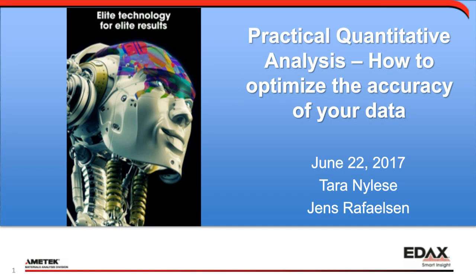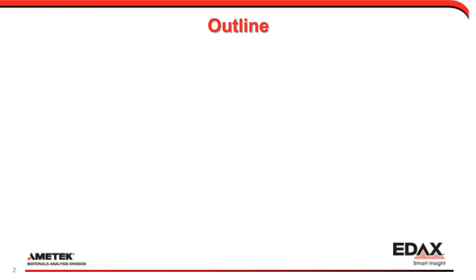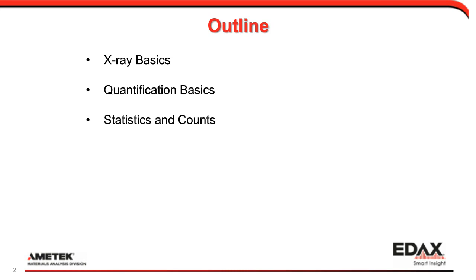We will start today's presentation with just a few of the very basics. So first, a little bit about X-rays, very brief, and a little bit about how quantification works, since we're going to be talking about the accuracy and precision and how to get things better. This all comes down to statistics and counts in the spectrum, basically, so we'll show that in a few slides. And we will also talk a little bit about pileup correction.